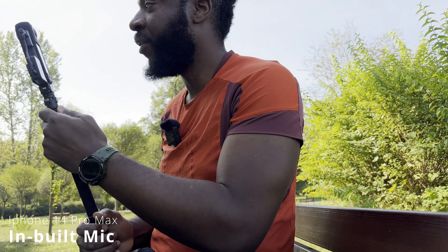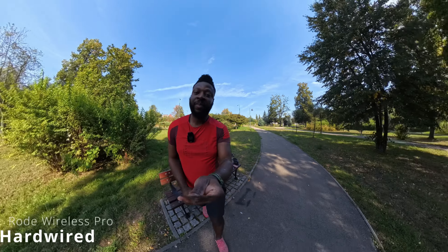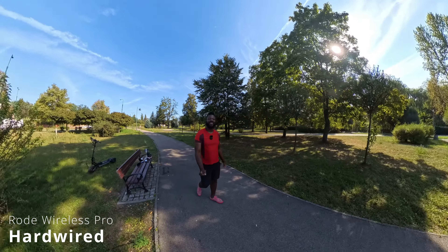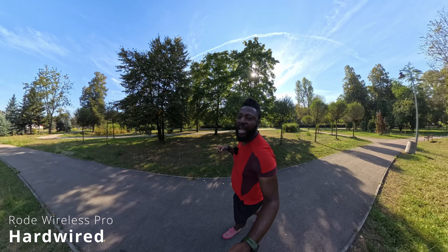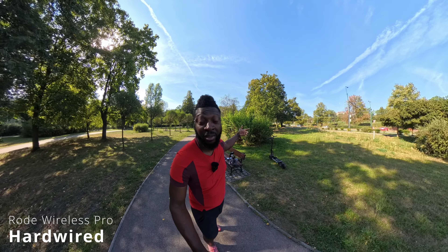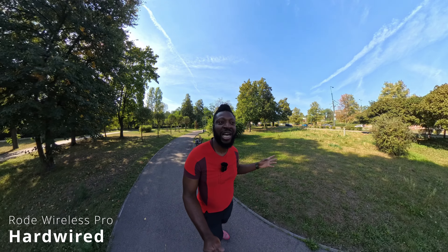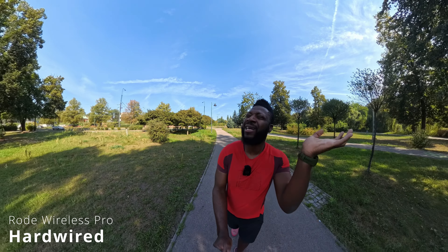If you're vlogging on the street, let me take a little walk — no matter how far you extend your selfie stick it's still going to be pumping out quality audio. The Rode Wireless Pro also comes with two TX units, so you can plug in a friend or significant other and switch to stereo mode where audio is split into left and right channels, giving you independent audio tracks to edit. I'm currently recording in mono but I can always tweak that in post.